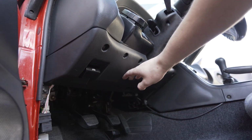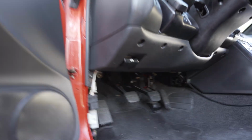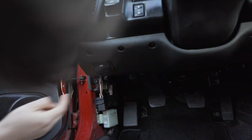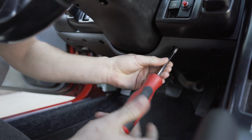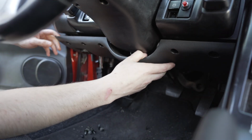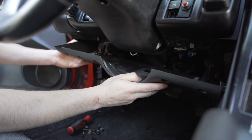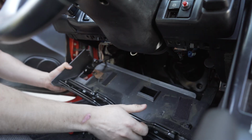Next, I'm going to have to get this lower panel off, and I know preemptively I've got to unbolt the hood latch release there, so let's do that. Release is loose in there. Now we've got to pull off all those 10 mils. Get this last screw out. There you go. Just pops right down. Nope, I missed one. Imagine that. Okay, last screw there. This will pop out. And because I preemptively took those out for the hood latch, that just lifts up and this whole panel comes right out.